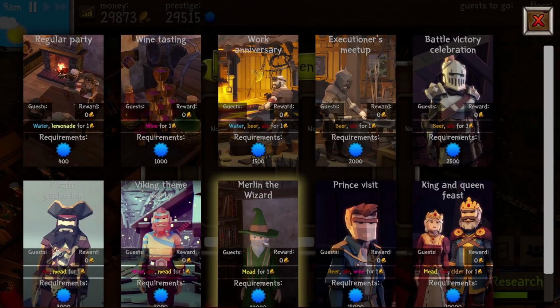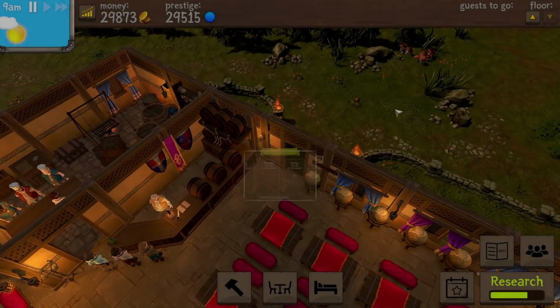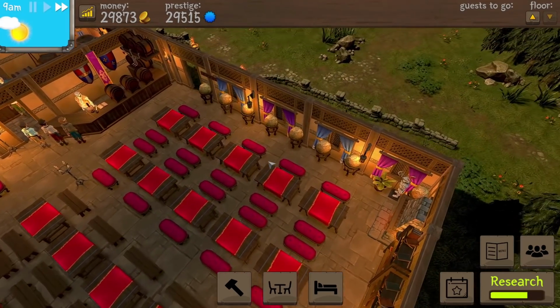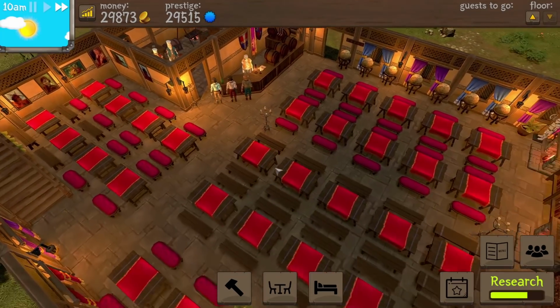But alas, our save seems to have become incompatible with the latest version of the game. Look, there's no guests. There's no guests turning up at all. So, oh no, I think that might well be it for our run here of Tavern Master. Because we've got ourselves an entire day going by where we should have the King and Queen coming in, which would have been wonderful. That would have been amazing.